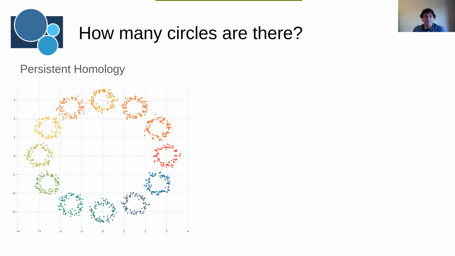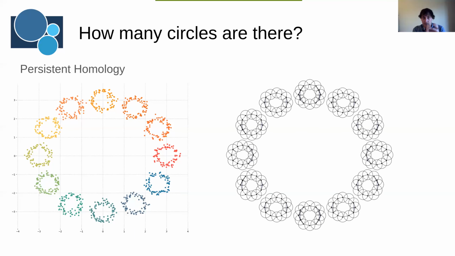what do I mean by multiscale? So I kind of like this picture. If you take nothing else away from this talk, hopefully it's thinking about this question here. How many circles do you see here on the left? If you step way back, you might see one big rainbowy circle. And if you zoom in closer, you might see 12 individual circles, right? And the point is that with the Vietoris-Rips construction, or rather with persistent homology, you can see both without making any choices. So if I take the Vietoris-Rips parameter to be very small, I'll see 12 circles.